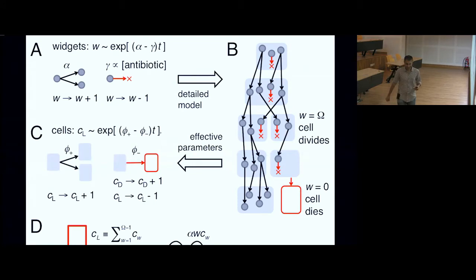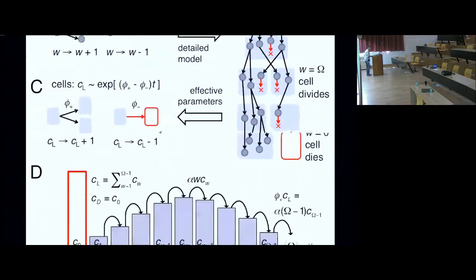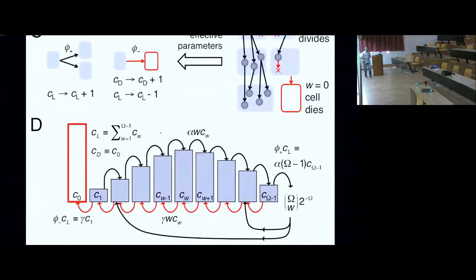Okay? So let's see how to do that. So this again is just like I had drawn here, and it's gone now, but I have bins. And previously there were bins of how many mRNAs there were in a cell. Now they are just bins of how many widgets there are in a cell.